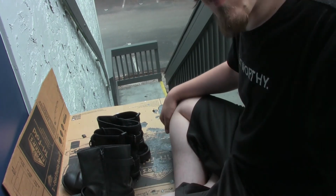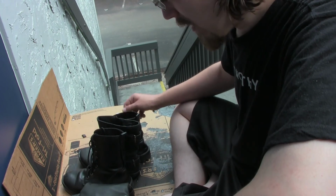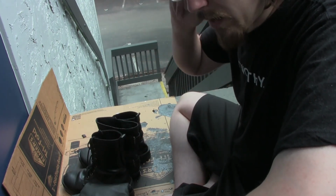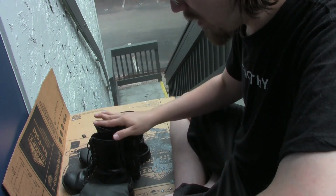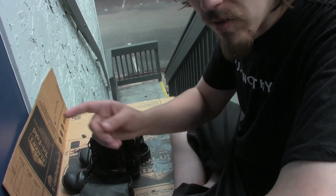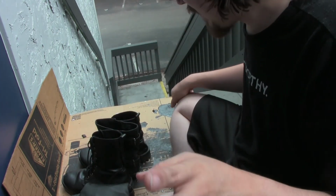So thank you all so much for joining me in this little project. Let me know if you have any comments, suggestions, etc. Maybe ideas on how I could have done this better, because I'd like to learn how to use the seal better, because it was splattering everywhere and it was kind of a mess, but regardless.